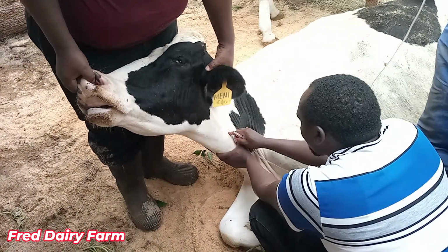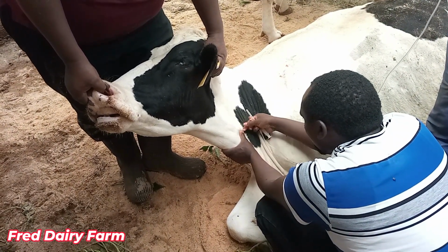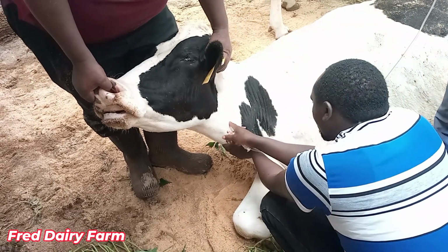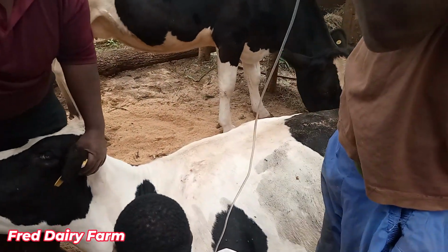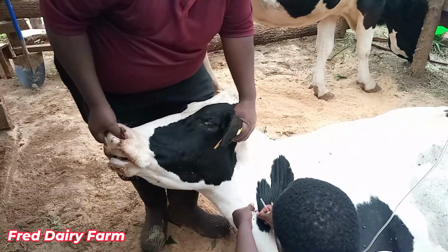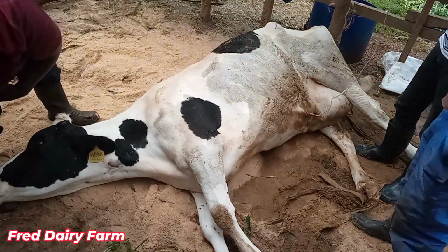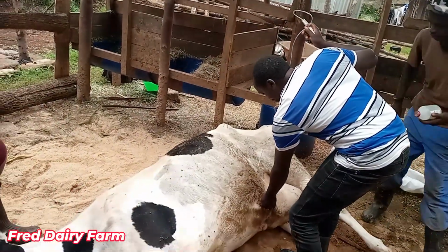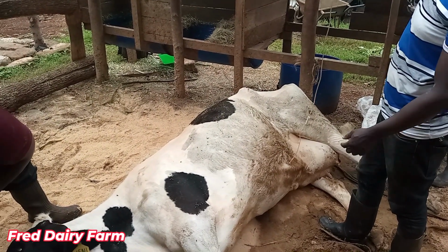It is standing on its own. If you ever find yourself in such a situation, call your vet as soon as possible, because he told me calcium is everything. It regulates the breathing, the muscle contraction, everything, and it can kill your cow if you don't act quickly. When you see such pictures as a dairy farmer, you lose hope, but you shouldn't lose hope, because everything works out well.